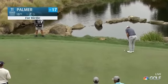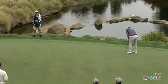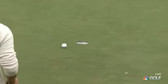And over here at 15, Ryan Palmer with a chance for a 2. A real nice look here, too, Gary. Straight up into the hill. It's going to work a little left to right, so just got to give it a little bit of pace. Only 4 birdies made here all day.